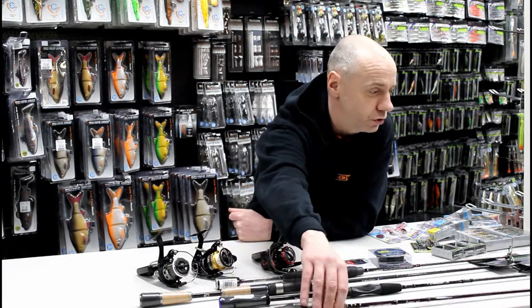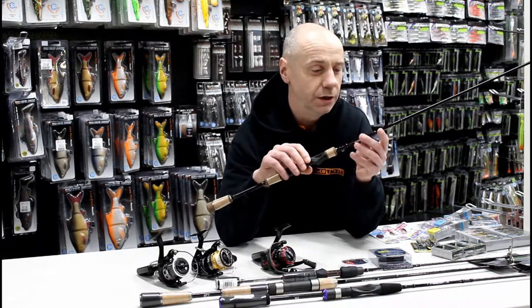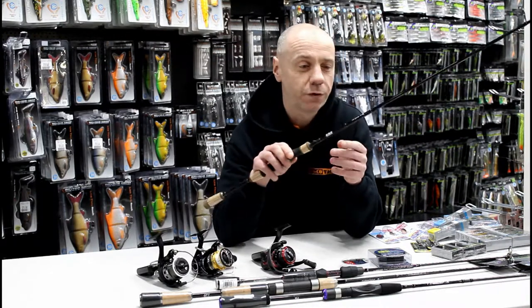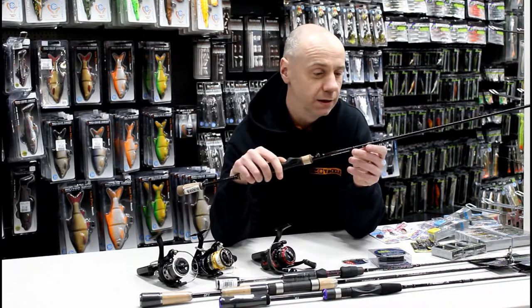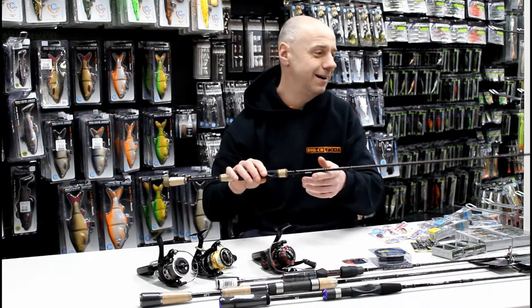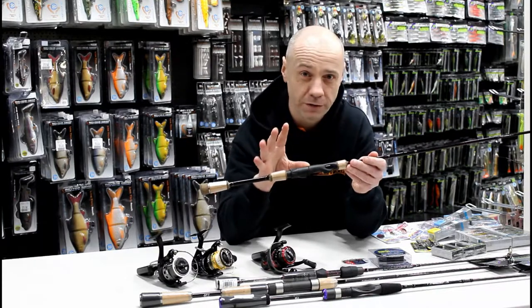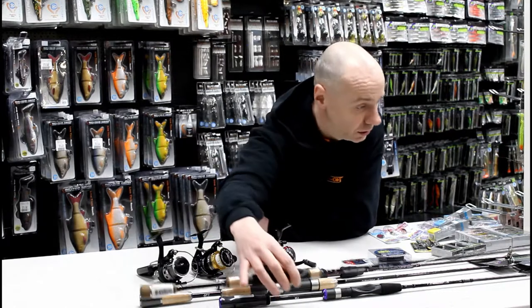And moving on to the rod me and Mark use, the Savage Gear Custom Ultralight. Now you get these in two sizes, a 6'3" and a 7'3". This is the 7'3", 3 to 10 gram. This is the rod I prefer to use on big rivers like the River Aire. Especially the 7'3" version, I feel you can get a little bit more distance.